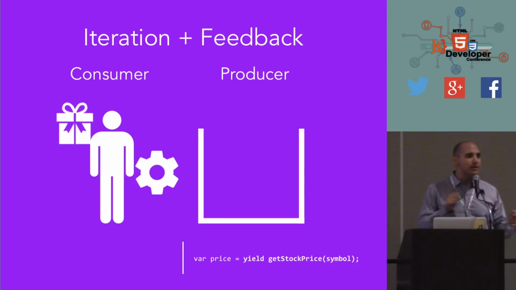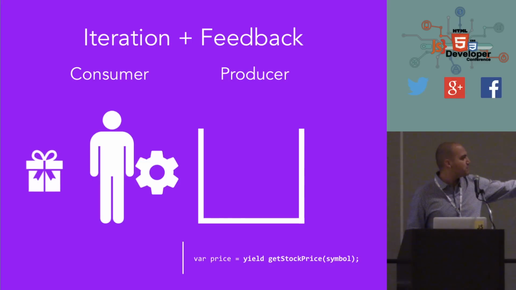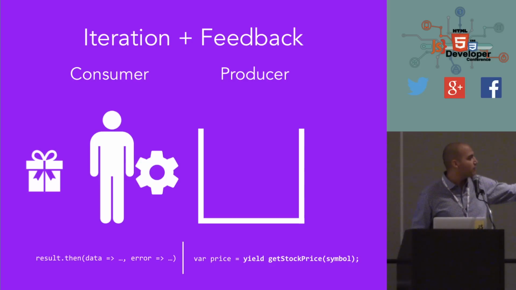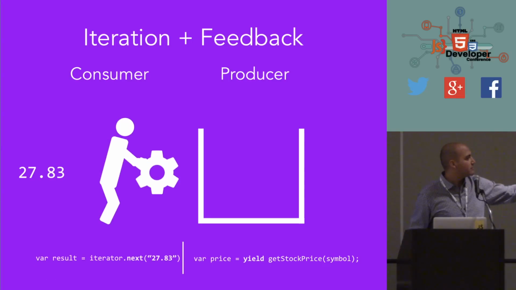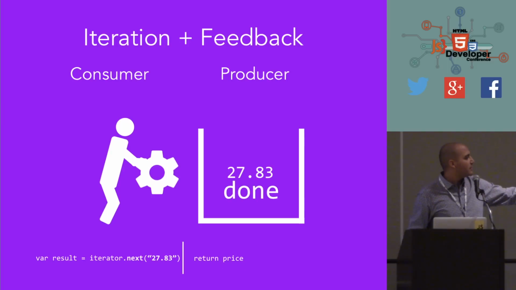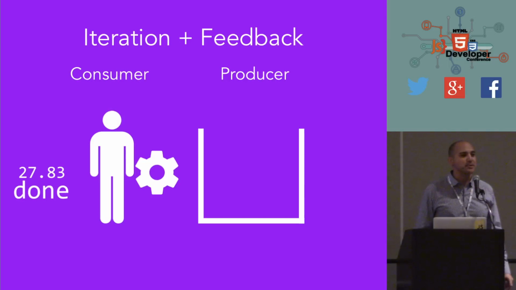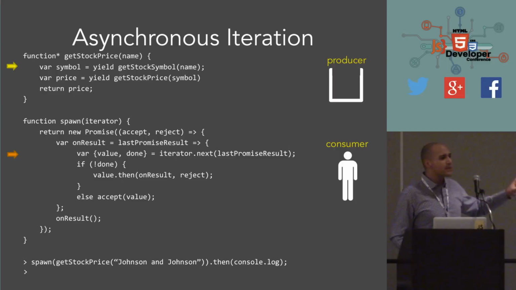Does everybody see how iteration plus feedback works? Then we just pick up right where we left off. We move on to the next, we call the next function, we create another promise, we send it to the consumer, consumer fulfills it, sends the value back in, we move to the last statement, return, and the value comes out along with the message that it's done. That's how iteration with feedback works, and by using this pattern, we can write code that's async that looks almost identical to sync. So here's how the process works in code.